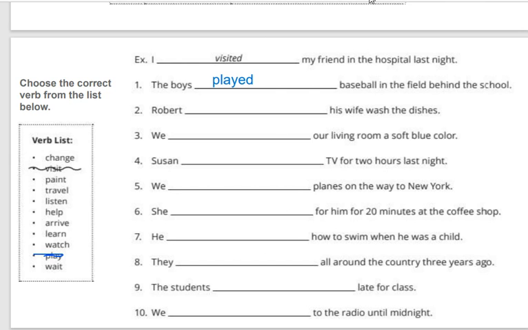Number 2, Robert, his wife, with the dishes. Helped. Robert helped his wife with the dishes. Number 3, we, our living room, a soft blue color.